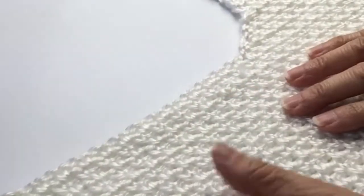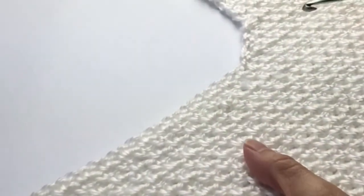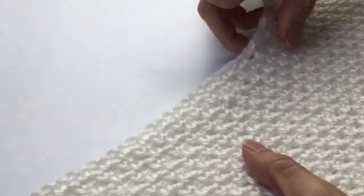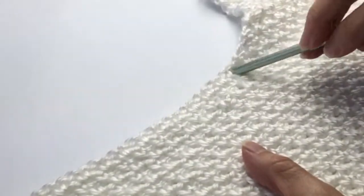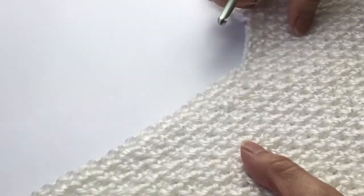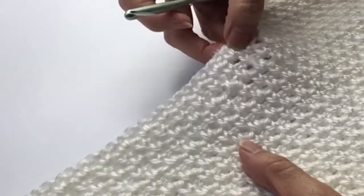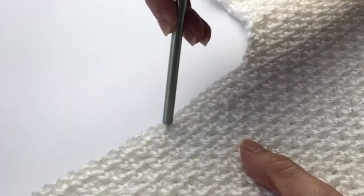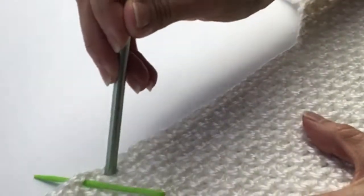So now we are going to start the next side. And to do that, we are going to skip 12 of the chain 1 spaces. Okay, so where you entered that last, or where you entered the first, the last, I am so sorry. Okay, so where you entered that last stitch in the first row of the shoulder shaping, the next empty space, you're going to count as number 1. So that's 1, 2, 3, 4, 5, 6, 7, 8, 9, 10, 11, 12 chain 1 spaces.